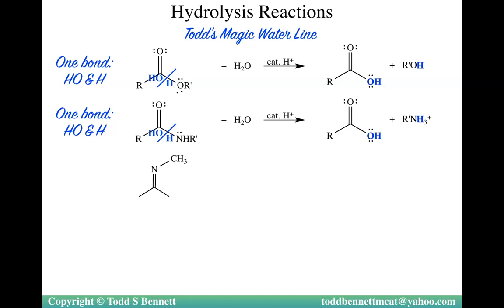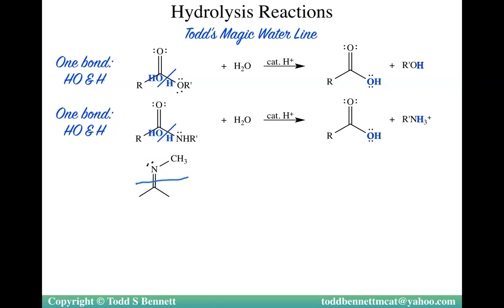What if we have what's known as an imine, where now we have two bonds? So I'm going to break the bond to nitrogen, but that means breaking a sigma and a pi both. So here it's going to be a little bit trickier. This is the bond we're going to break. Again, what ultimately becomes the carbonyl carbon is this one right here. So carbon with a double bond is going to ultimately get the O, which means I now need two H's on the other side. So it breaks in a weird way where you get two H's on the leaving group side and O on the initial side.